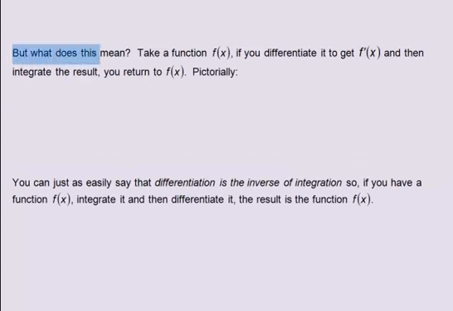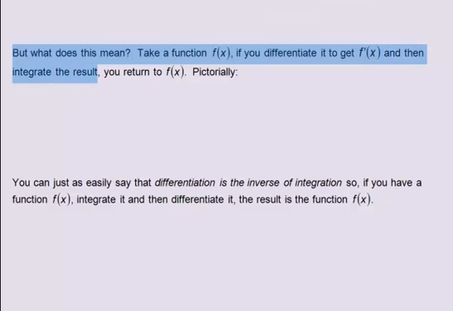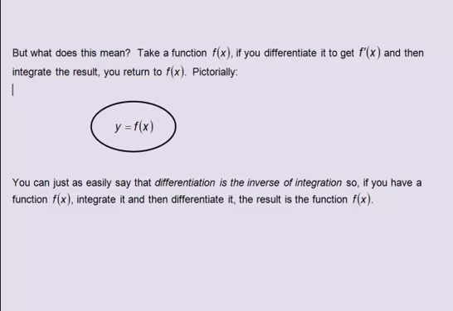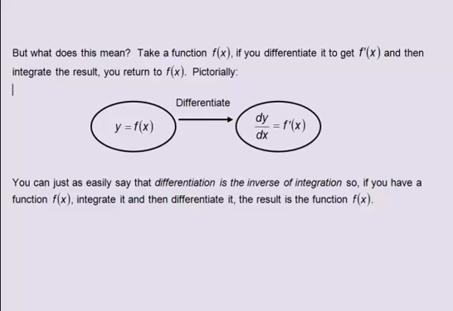But what does this mean? Take a function, f of x. If you differentiate it to get f dash of x, and then integrate the result, you return to f of x. Pictorially, start with y equals f of x. If you then differentiate, you get the derivative dy by dx equals f dash of x. If you integrate f dash of x, you return to f of x.